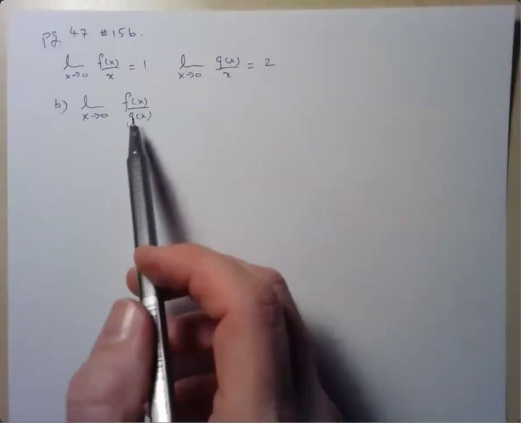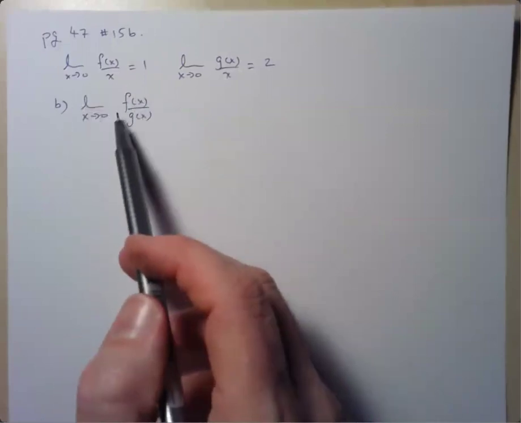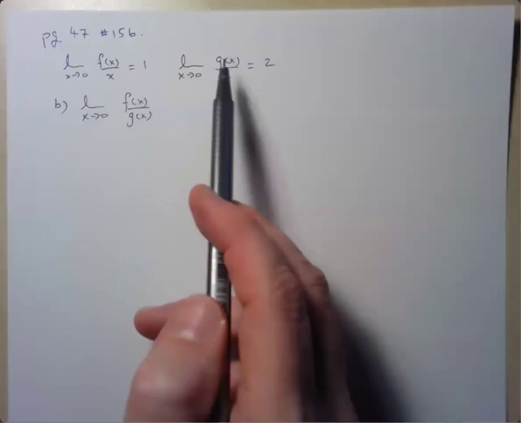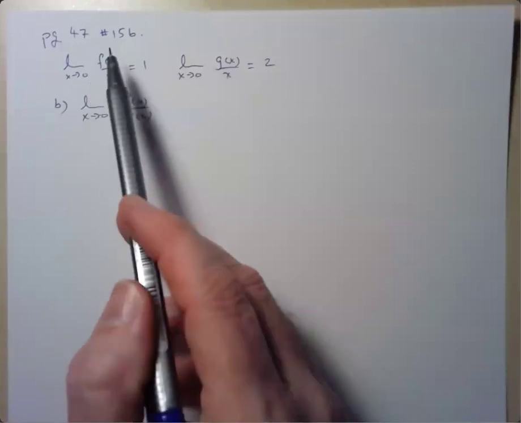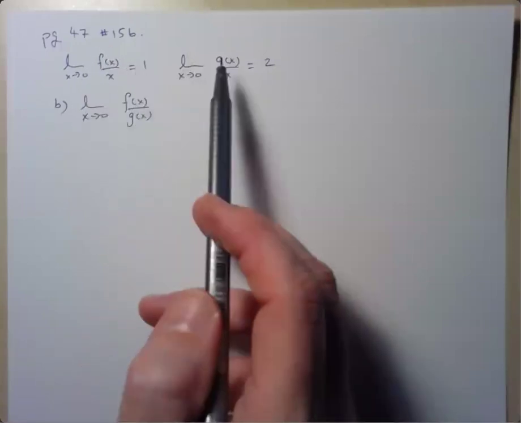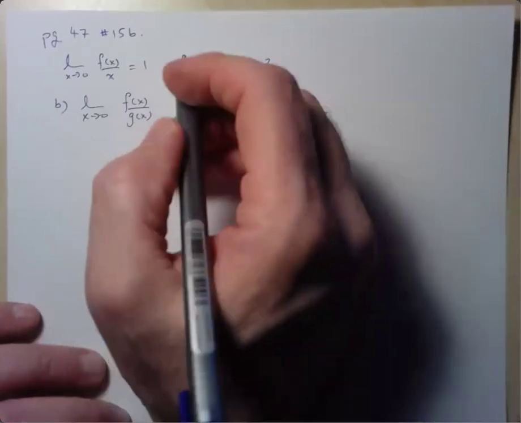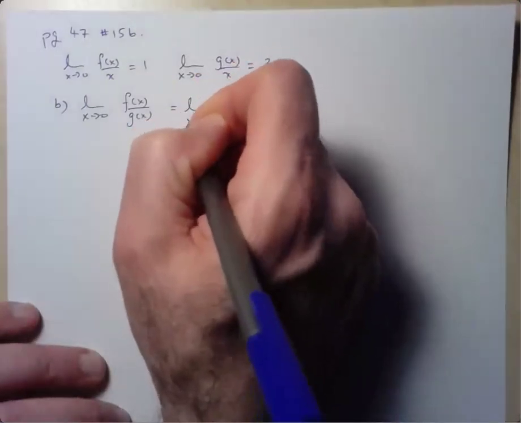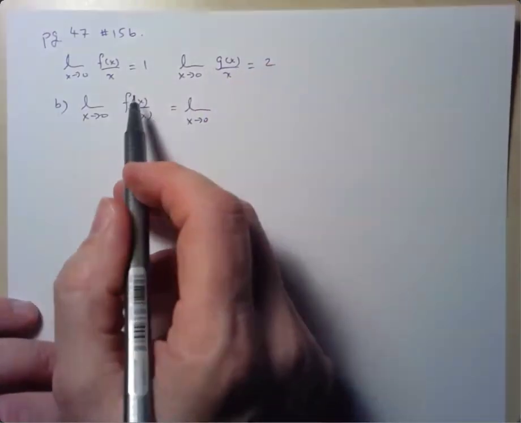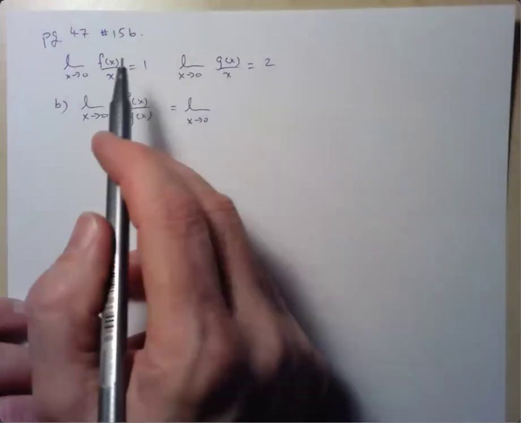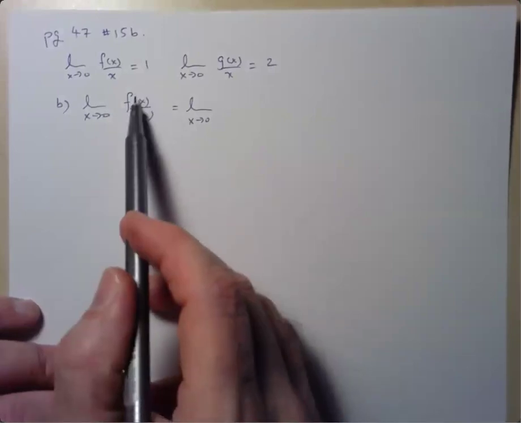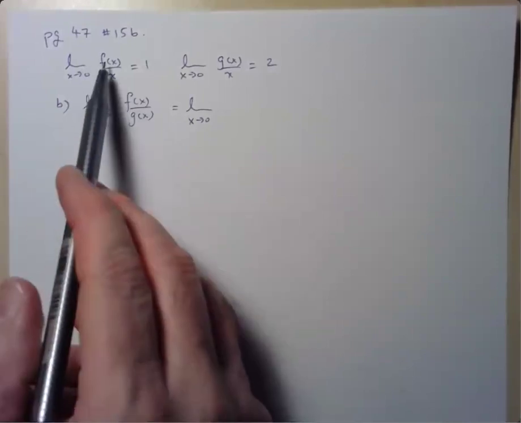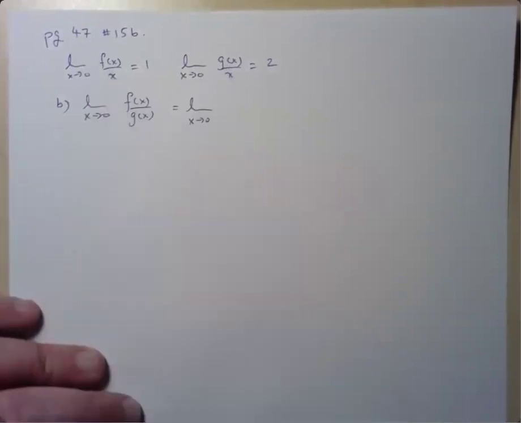So what you would like to do is, in this limit, can you recreate these two expressions so that you can use them? Because once you get the expression f of x over x, you know that limit exists as x approaches 0. So is there any algebra you can do legally to this expression that would produce both of the ones we see in the limits that are given? Does anybody have any suggestions? It's actually something fairly simple. What could you do to this expression so that you'll end up with an f of x over x somewhere and a g of x over x?